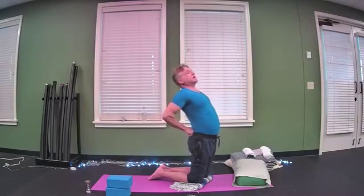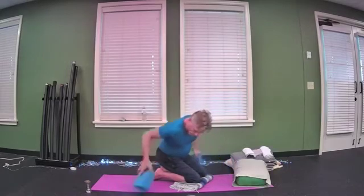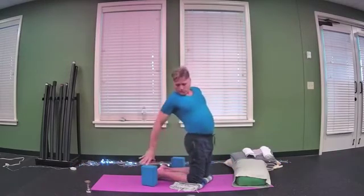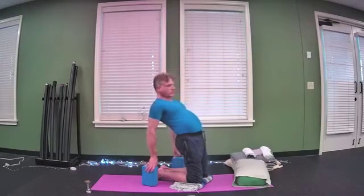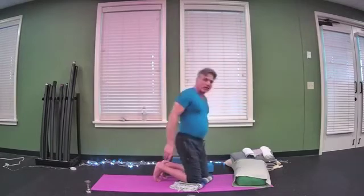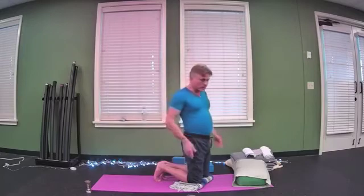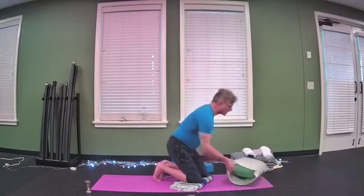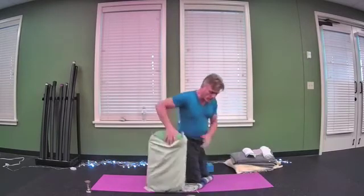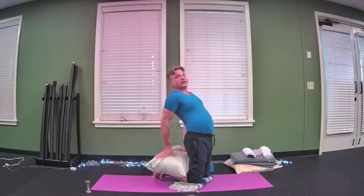You can hang out here. If you have blocks, you can reach back to your blocks. If you have a lot of range of motion, you can curl your toes under and come back to grab your heels. You've got to keep those hips pressed forward. If you don't have blocks, you might try just putting a bolster or pillow across your legs. You can reach back to that if you like as well. But find an option that's comfortable that you can hold for 5 breaths.